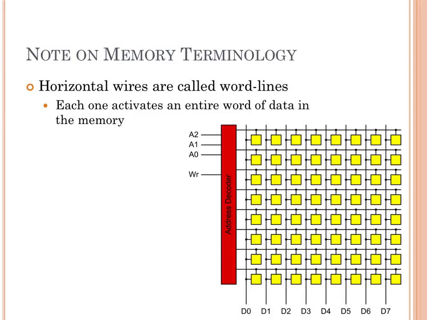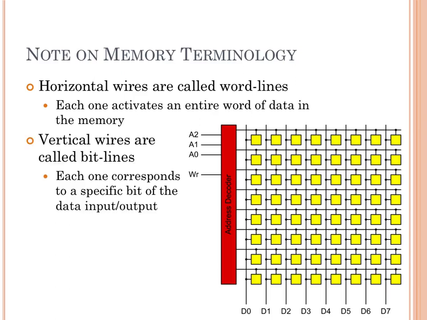The horizontal row comprises one word — in this case an 8-bit word. When you activate a row, you're pulling out a whole word of data. The vertical lines are bit lines because each one corresponds to one bit in all the cells. If you want 64 bits, you just place multiple of these memories next to each other. A lot of times you'll have 16-bit or 32-bit word sizes on memories and they'll just place chips in parallel until you get to the word size you want. The thing about SRAM is six transistors does take up some space, so you are limited in how much memory you can fit onto a particular area.